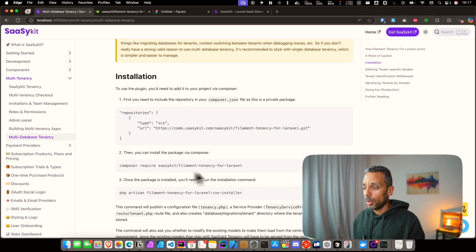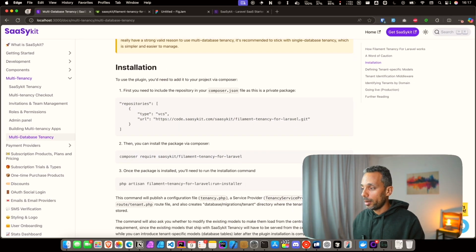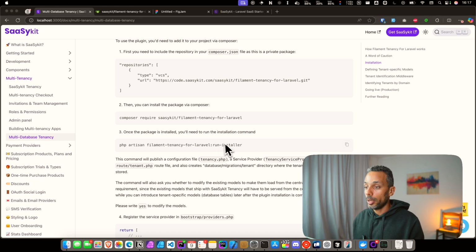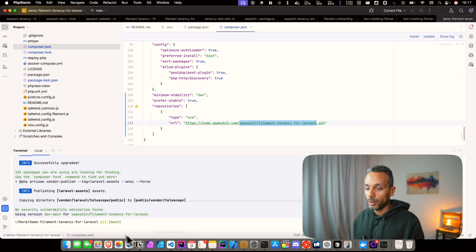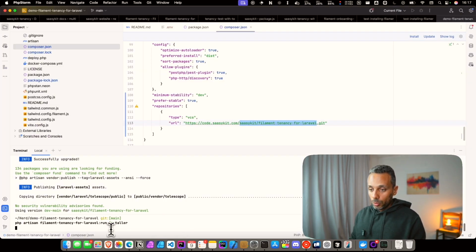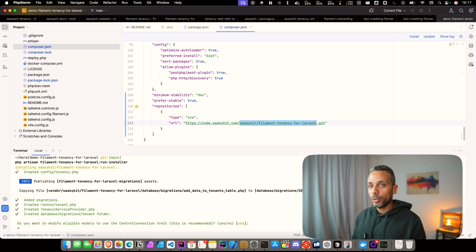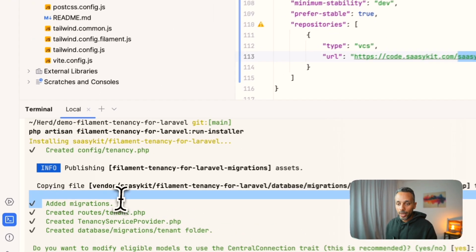Okay, we did this one, we did this one, and now let's start the installer of the plugin. This installer will do quite a few things for you to make your life easy, because there are quite a few changes that need to be done here. First, it will add a migration file.